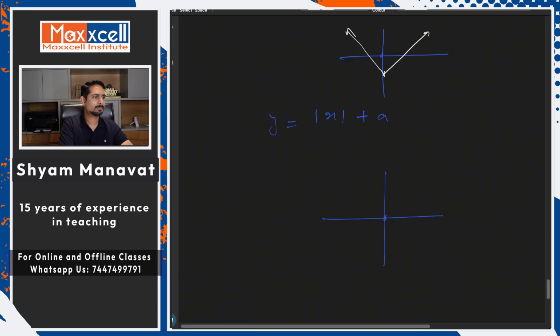Here is the origin, and we will start above the origin with the same units. So here this part is a, and here this part is a. Did you understand how the graph is shifting? If you are making the changes, if you are taking plus a or minus a inside the modulus, then it is shifting left or right. If you are taking plus a or minus a outside the modulus, then it is shifting up or down. So if you understand these graphs, it will be easy for you to answer the exam questions using shortcuts.